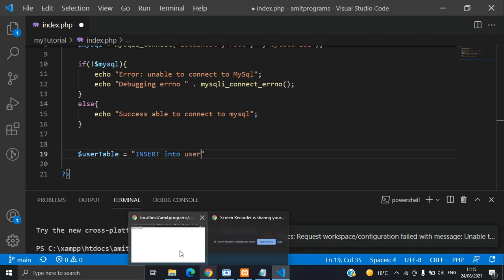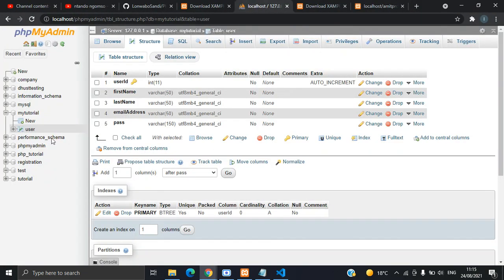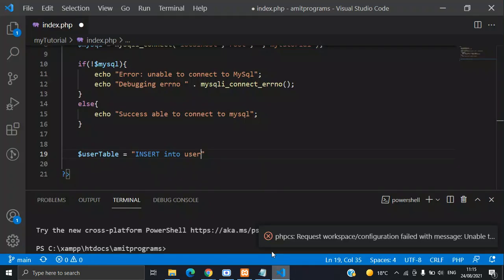Okay, if we go back here, yes, user. I want you to insert into user. Where do I want you to insert? Firstly, I want you to insert in the first name. Secondly, I want you to insert on the last name.